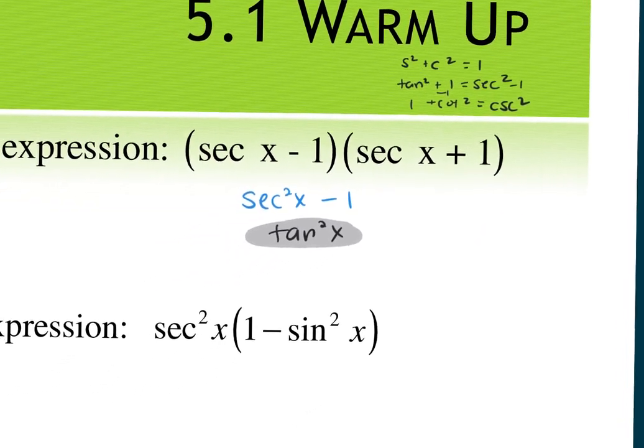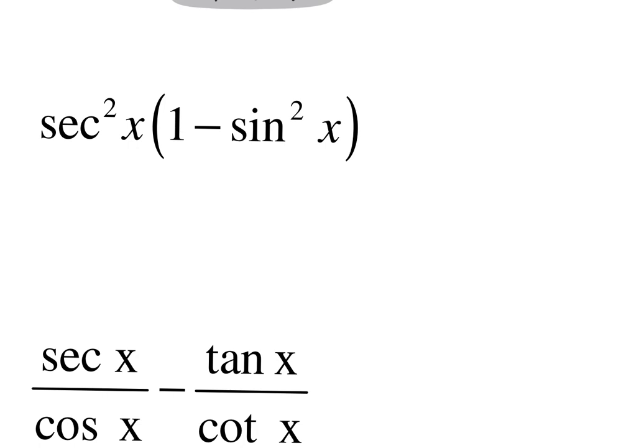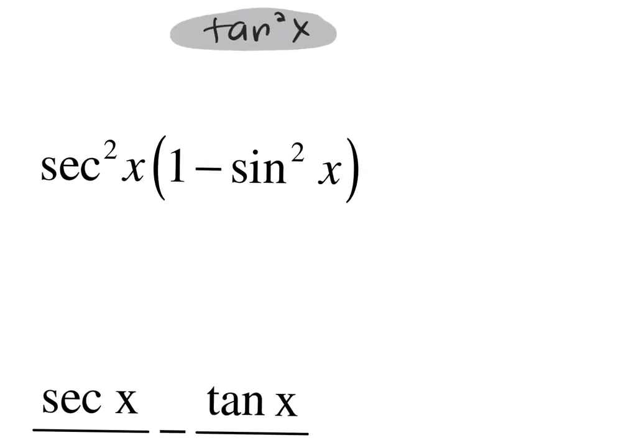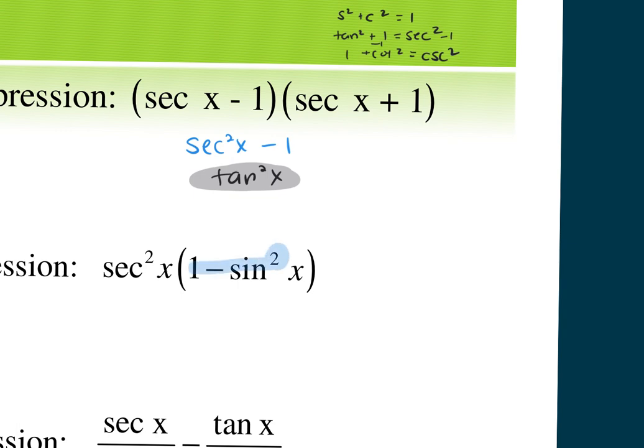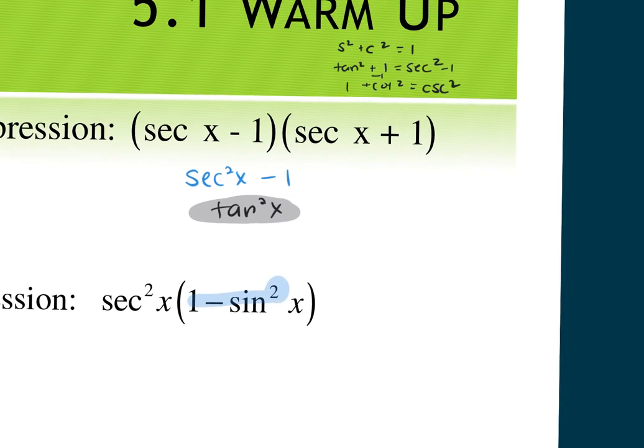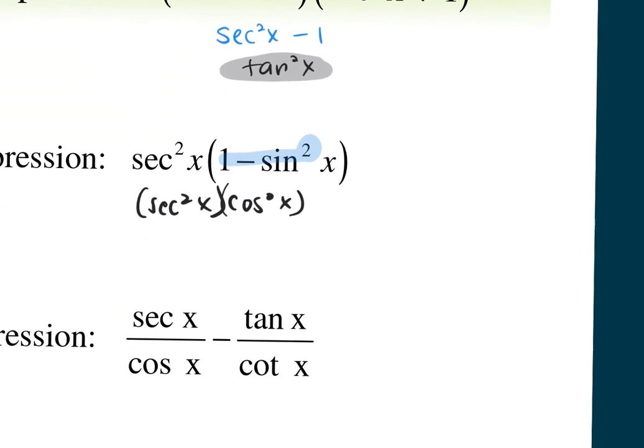All right, number 2 said secant squared x times 1 minus sine squared x, and I've got the 1 minus sine squared. So again, because it's got the squared and it's got some sort of sum or difference, I'd go to my Pythagorean identities and see if there's one that's got 1 and sine, and there does. It's the first one. 1 minus sine squared will result in cosine squared. And then what is secant if I rewrite it? Good. This would be 1 over cosine squared x times cosine squared x, and then the cosines cancel, and I get just 1.